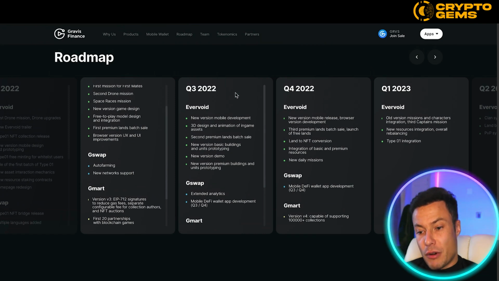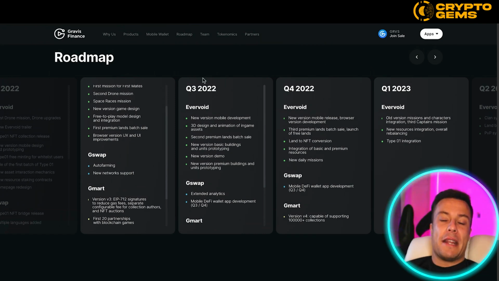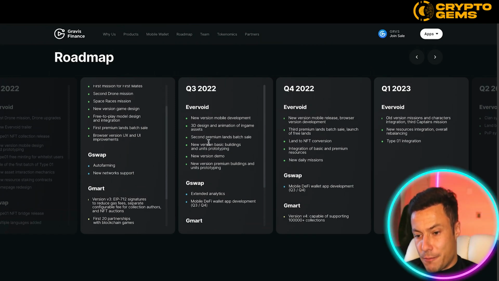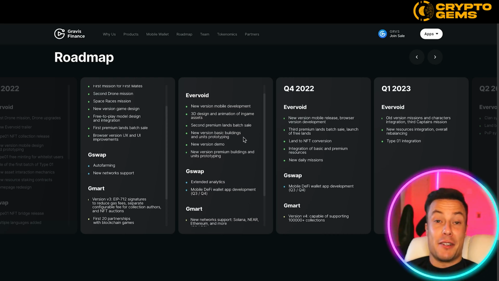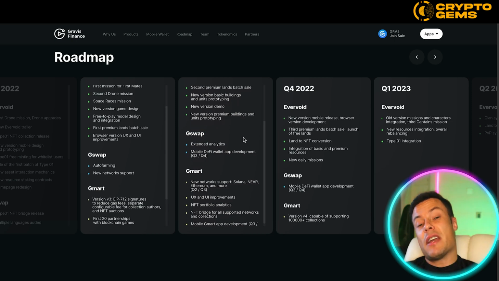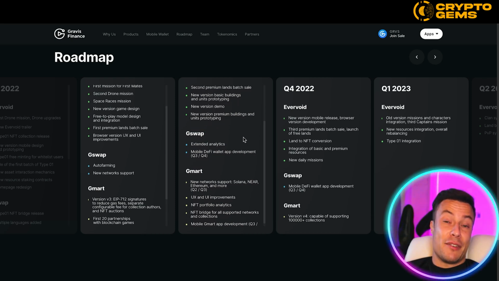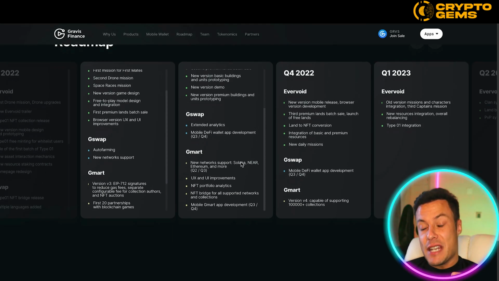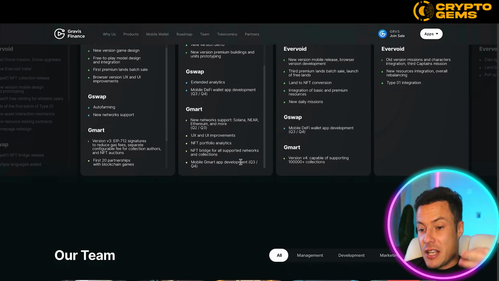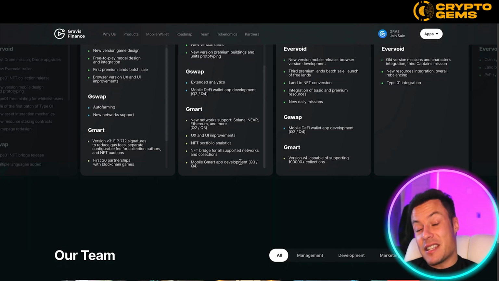Moving into Q3, you can see that there's going to be even more happening on the Evervoid game evolution, with new version demos being available to play and second premium land batch sales. So not only can you get the opportunity to buy premium land, and if you perhaps miss the premium land sales now, there's always going to be more opportunities to buy premium land in the future. So there's also going to be improvements in G-swaps analytics. Always very key to pay attention to analytics when investing in crypto, because you can use other people's experience and knowledge to make yourself some good gains.